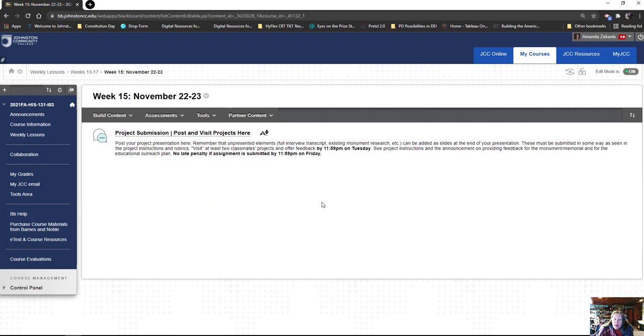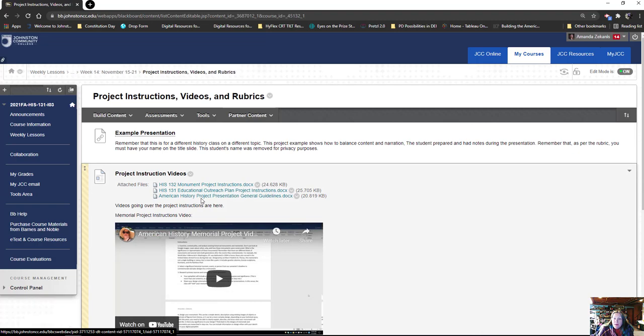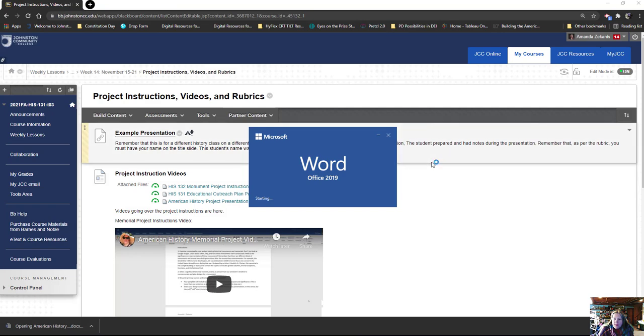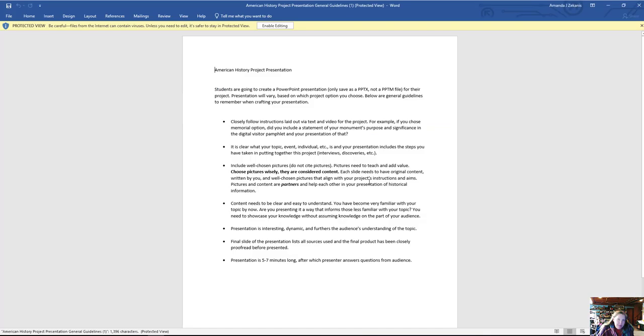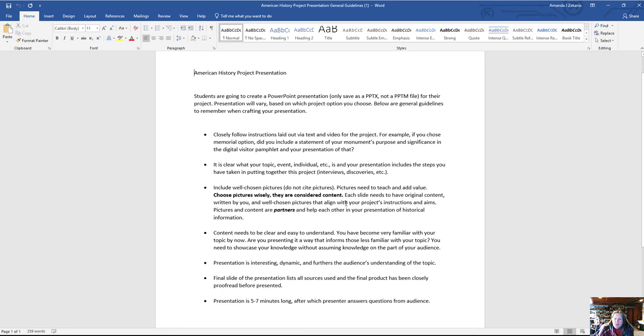So I know it's out there, it's 4 weeks away, but hopefully, as you can tell, there are some varying elements involved in creating the project. And hopefully that means that you are going to prepare and get ready. The other handout I included that I did not open, but I'll just show you briefly, is a general handout that I created on presenting and giving a presentation more broadly. So as you can see, it's so short, right? And it's just, you know, you're going to create a PowerPoint presentation for your project.